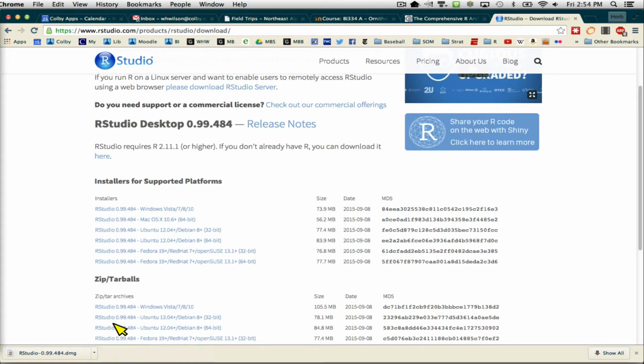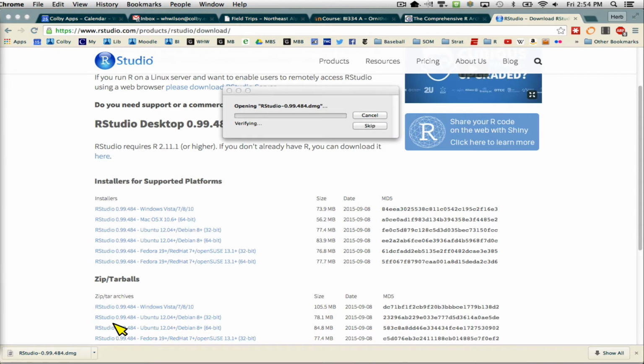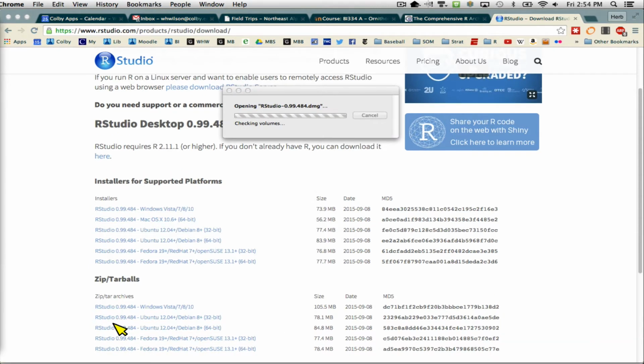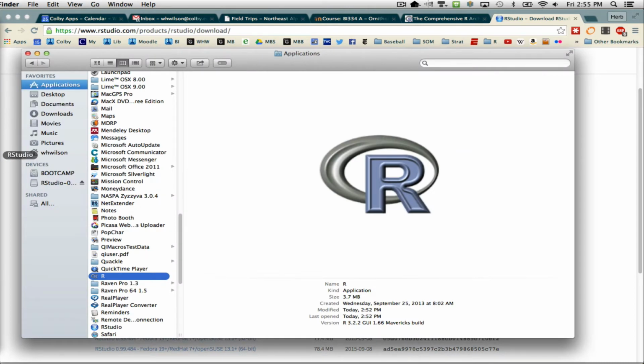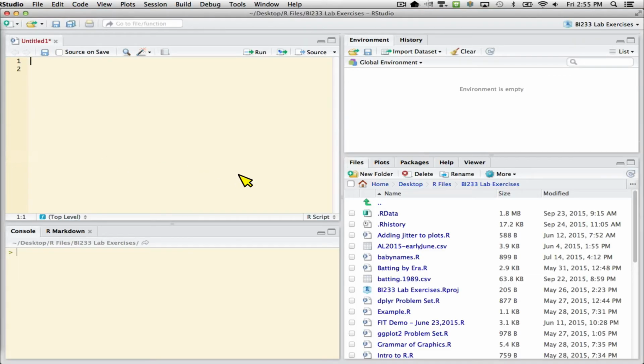So open up that package, and the installation is even easier with RStudio, because all you have to do is to grab the RStudio icon here and just pull it onto the applications folder here, and that will take it directly into your applications folder, and you'll be done. I've already installed RStudio on my machine, so I will not do that now. Now let's just open up RStudio, and when you open RStudio, you will see that there are 4 distinct panels.